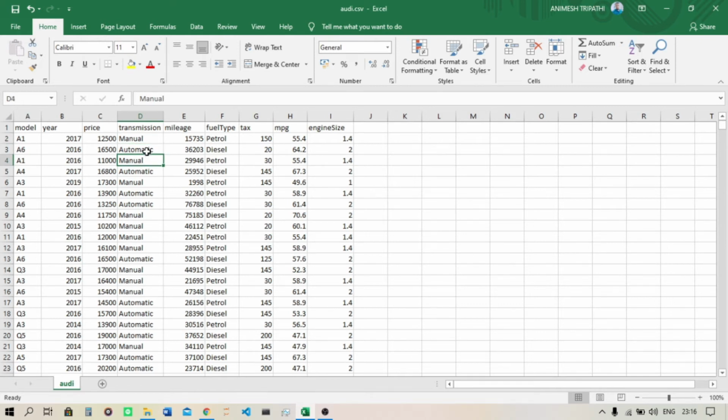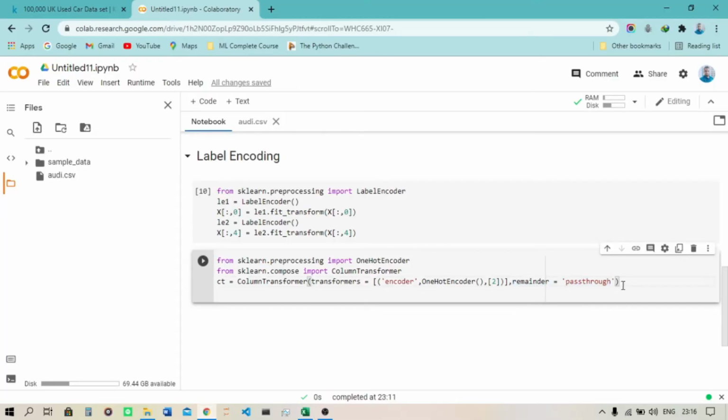So that's why we pass remainder equal to passthrough, so that OneHotEncoder can encode repeating values also, because OneHotEncoder always searches for new values.